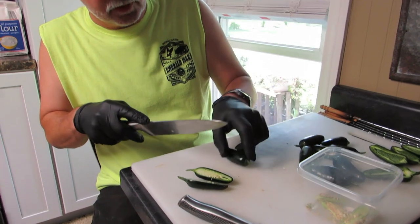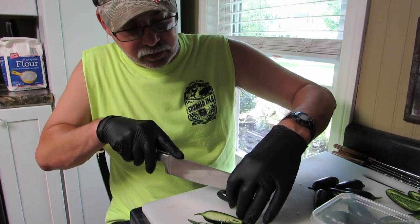I'll use the big knife to cut them in half. I'll try to use that to get the seeds out. Here, let me just have this pepper. I'll just try this. Okay, I didn't get a seed. That's not very hot. I'll just keep going until it's hot. Yeah, it's hot. I'm done now.